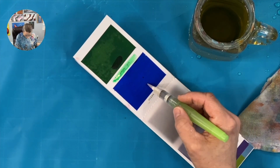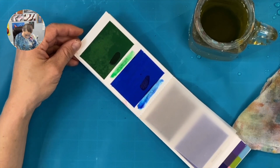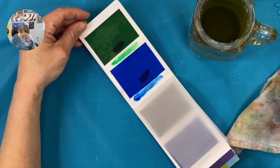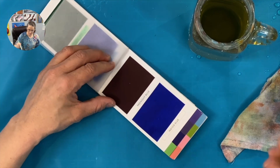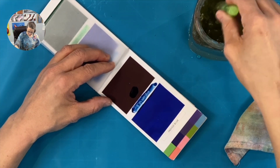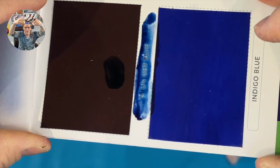And here we have ocean blue, which I'd say is probably similar to cobalt blue. Maybe a little bit brighter. Okay. Let's move on. Let's take a look at this midnight blue. Goodness. So that's more of a, I don't want to say dirty blue, but it's a little bit closer to, say, an Indigo or Antwerp, something like that.